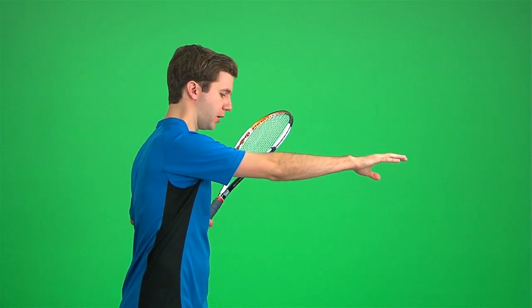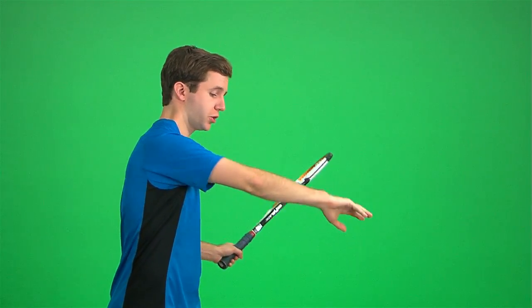The key when you get your other arm out of the way is to do it in a way that doesn't negatively impact the rest of your forehand mechanics. One thing I'll see frequently at the club level is a player, as they swing forward, will just swing this arm out of the way. And what that does is it opens your shoulders too soon, and that'll cause you to be late.